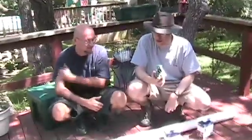So at this point, all we have to do is just glue the PVC pipe together, wait for it to dry, and then get some ammunition. And we're off! Okay, first step is cutting the 4-inch diameter PVC pipe.